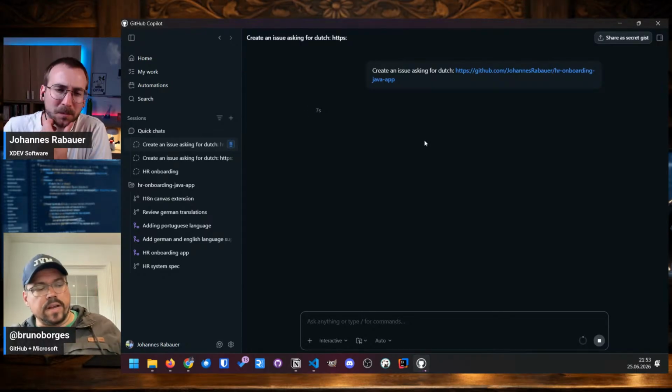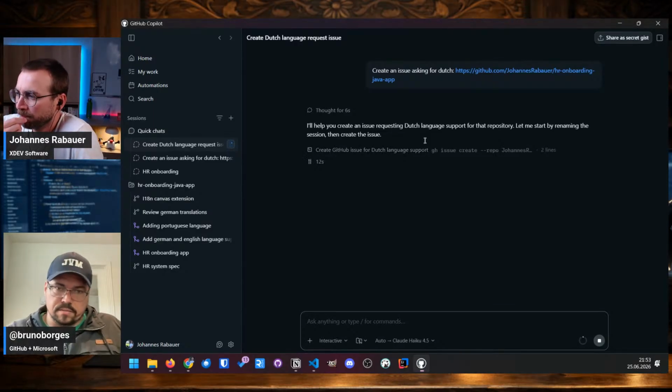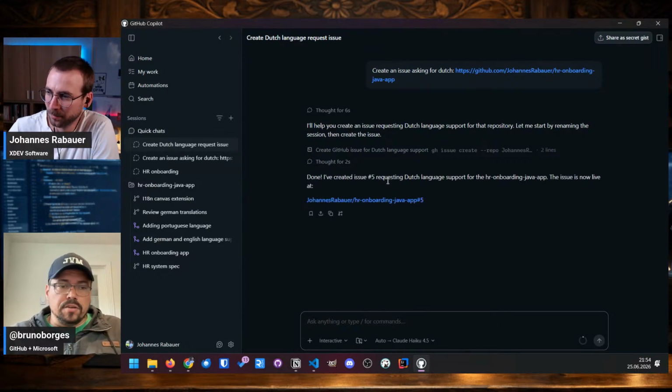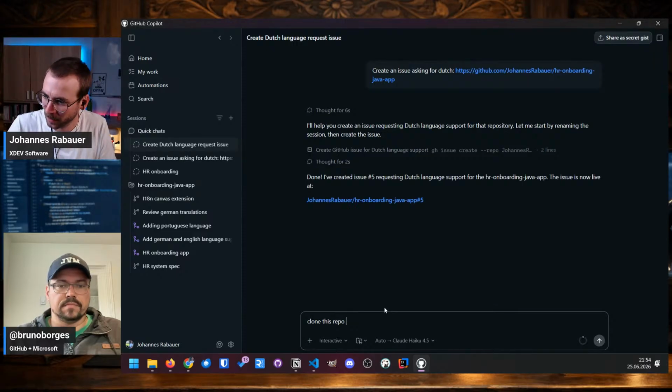So there are two ways that this can work here. Most likely what it will do is use the GH CLI. But what you can do now is clone this repo and add Dutch, and then close issue 5. Add Dutch, and then submit a PR related to issue 5.